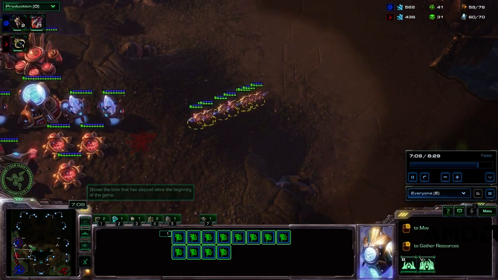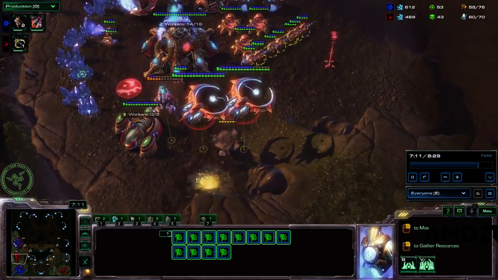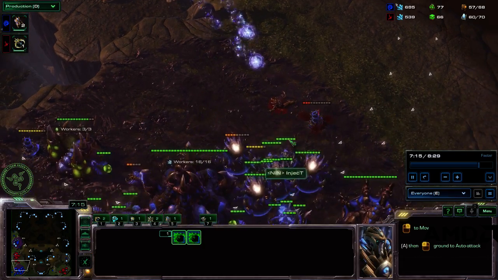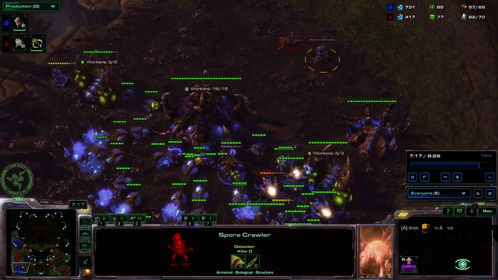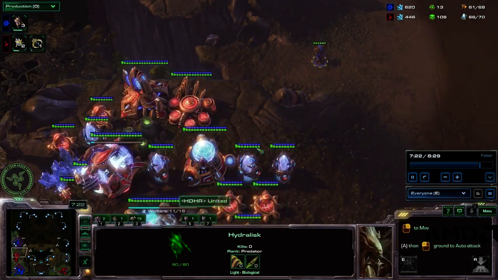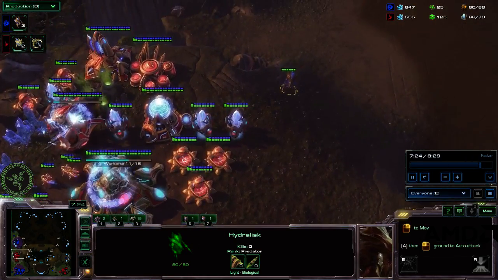Here comes that probe transfer we were talking about. They're going to just saturate this base ever so quickly. And these Tempests here, just dancing back and forth, picking away at these Hydras. Once this Spore Crawler goes down, suddenly there is a huge gap in the anti-air. And Hydras, they're building at the third base, but they're just going to walk right on through the cannons. No!